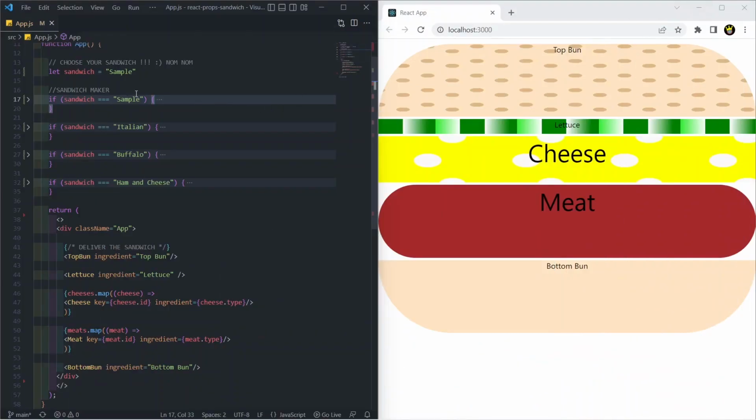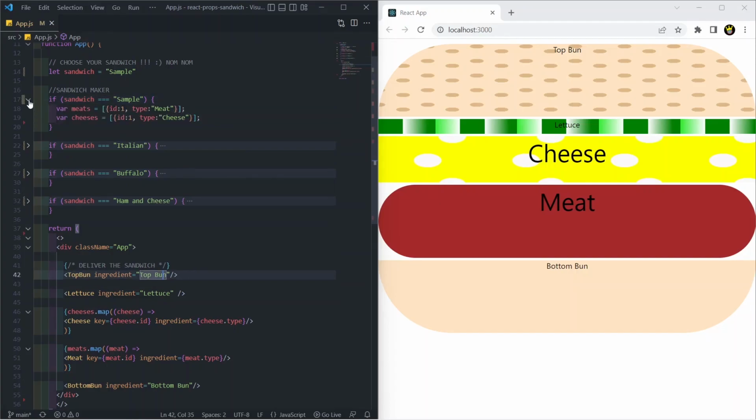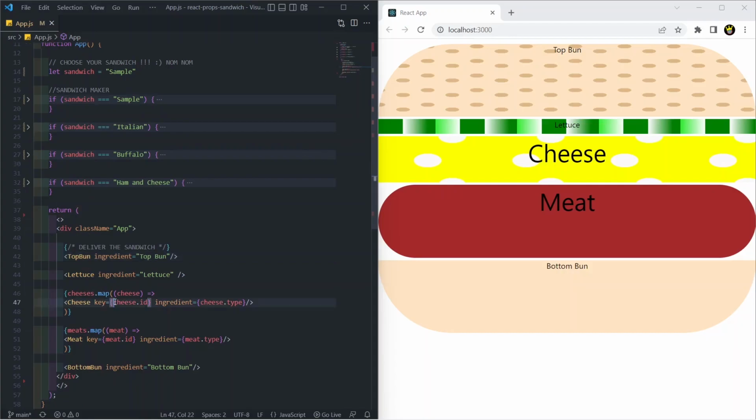React props are awesome because you don't have to pass it like this, hard coding. You can take data that you've predefined, and here I've made it as different types of sandwiches, and you can pass it in as a prop so that when something changes on the UI or the UX that you have, the user interface, the corresponding view changes so that your view changes depending on what you requested from the server.